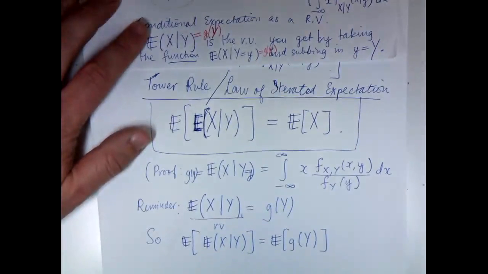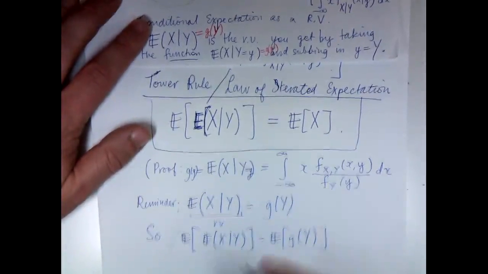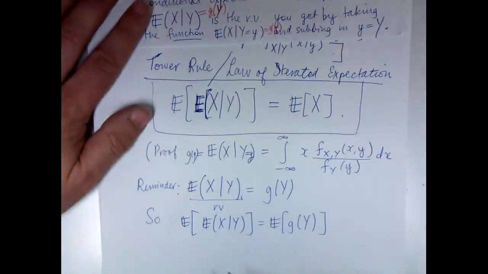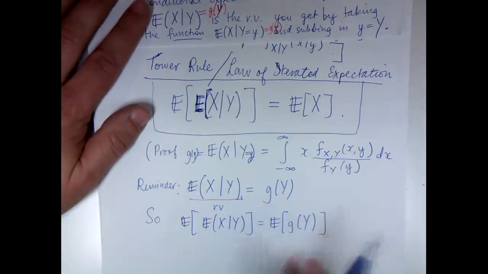We did talk about this in the context of just expectation earlier. Do you have to derive the distribution of g of y to find this expectation? You do not. That's the key thing. Sometimes people think, oh, I need to go to chapter 6 and look at transformations to do this. You don't. Okay? It's much simpler.